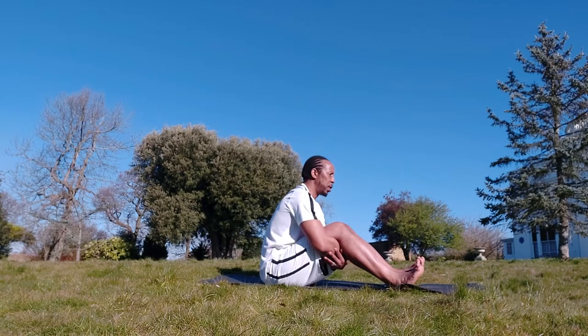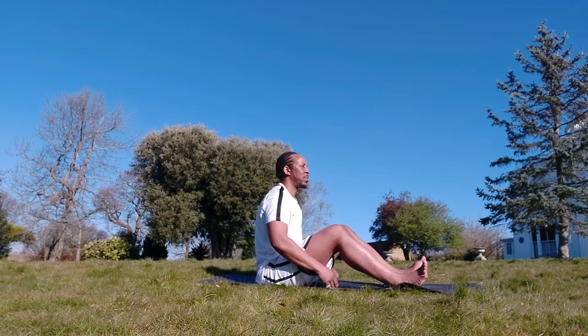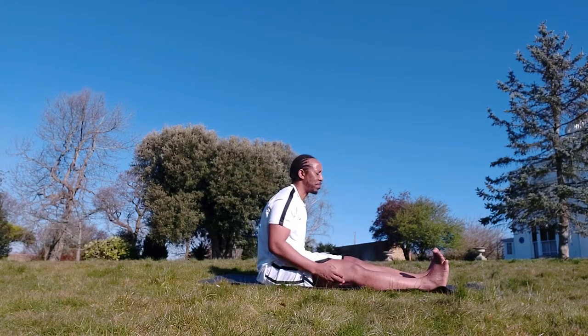Keep the toes bent towards you. Exhale, bring your abdomen towards your thighs. Keep the neck nice and long. Exhale, release. All right, extend your feet this time.